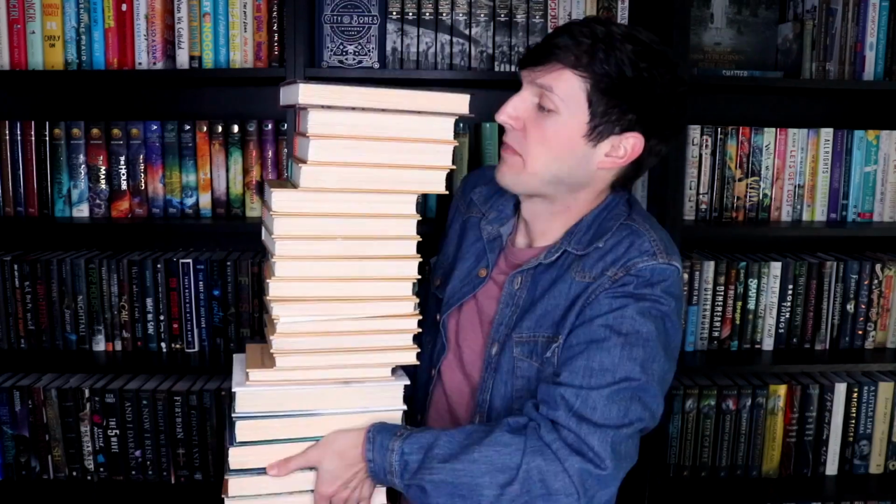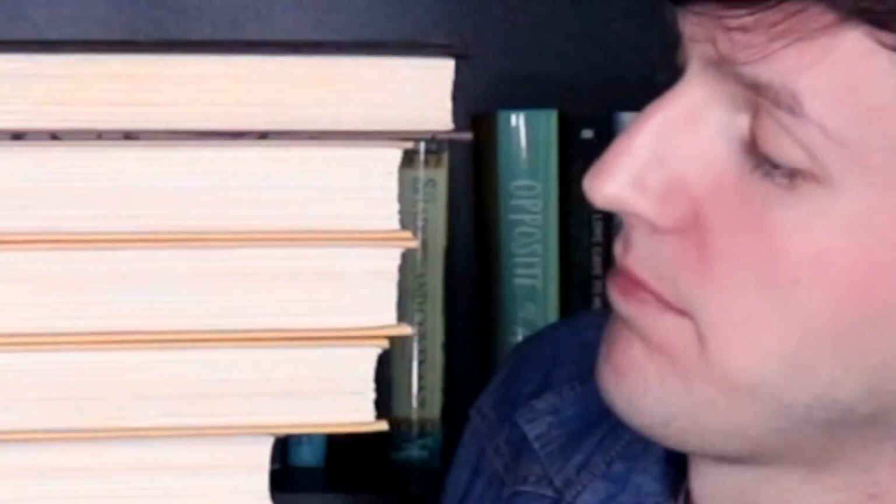No. Did anybody order a deckled edges sandwich? Because I've got one for you. This would be a huge sandwich if it was an actual sandwich. Attempts to eat sandwich. What are you doing? Why are you doing this? Why are you like this? It's not a sandwich, they're books.